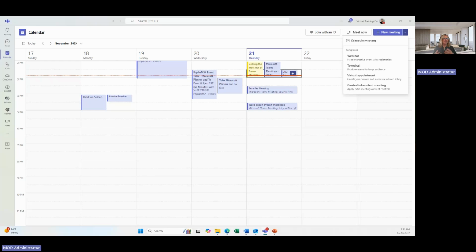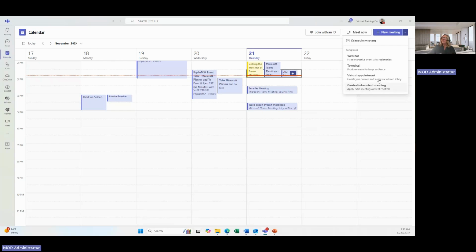But there's other interactive elements available. There's different analysis that we could be using, and there's different security levels that can be used during town halls as well. Virtual appointments. This is a great way for sending reminders to people. It does include some customization to it. But as you can see, it's good if you're going to want a tailored lobby for it, where these people go to this lobby, these people go to this lobby.